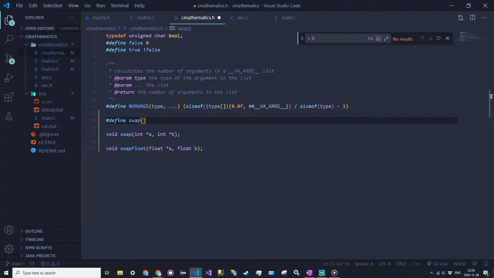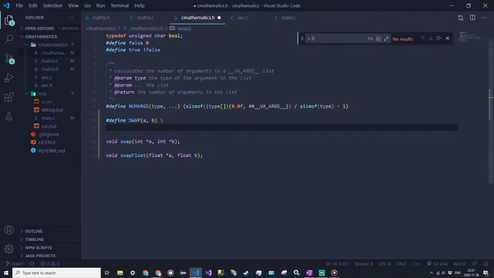I'm going to try this out. A and B. And then in the function, which I will define on multiple lines, so I have to use a backslash, we're going to say, I actually don't know if this works, to be honest. Because I think these functions have to return something, so I don't think we can do this here.